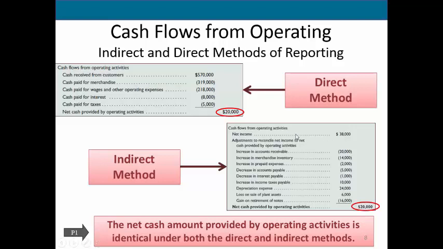What the indirect method does is it takes our net income number and it takes adjustments for all of the items that are in net income and adjusts those for all of the cash type transactions. So let's look at this. If we want to adjust net income to reconcile to our cash from operations, what we'll do is we'll look at our little cheat sheet that helps you understand how to do this. But we've already looked at this a little bit on the previous slide.